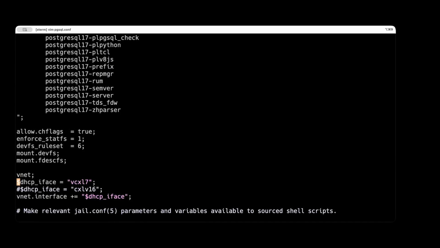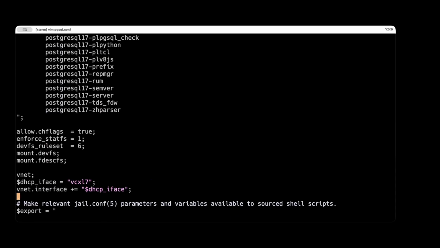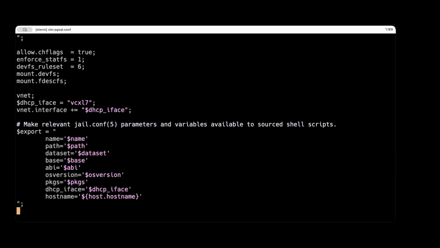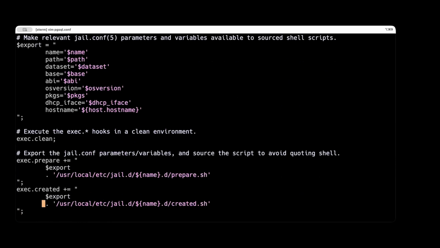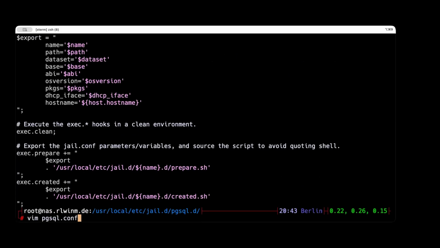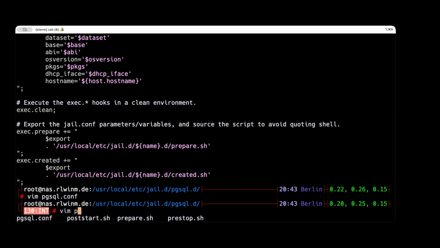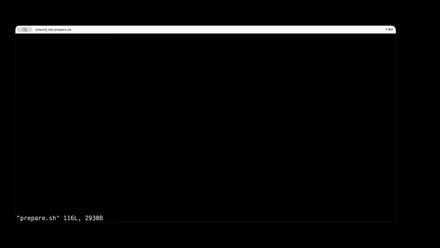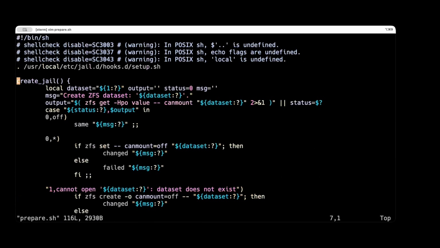So I create a VNET jail with a virtual interface. And what I then do is I export a bunch of variables and then slurp in a script. So Hazam, that's fairly similar to what you are doing. Here's my prepare.sh script, which, for example, creates the jail datasets on first run.